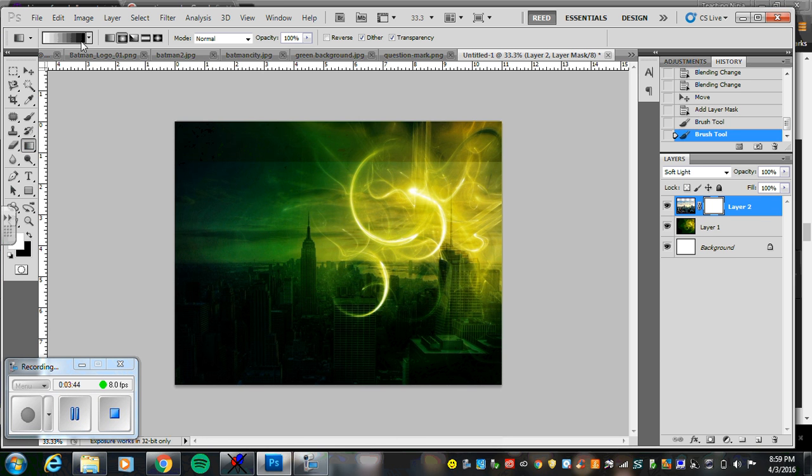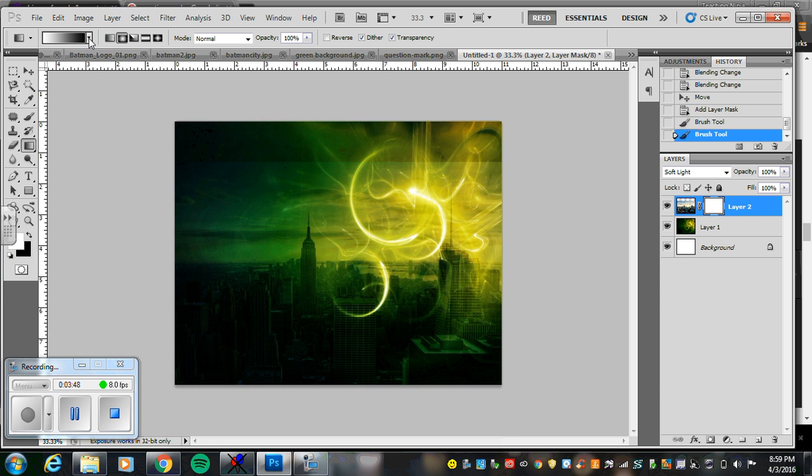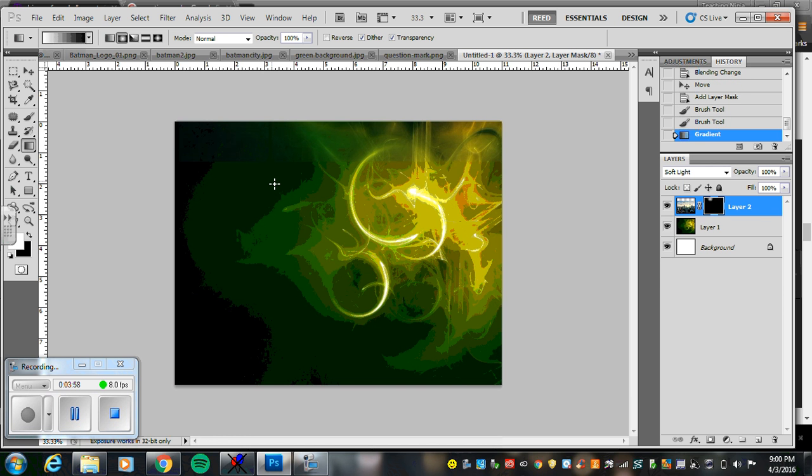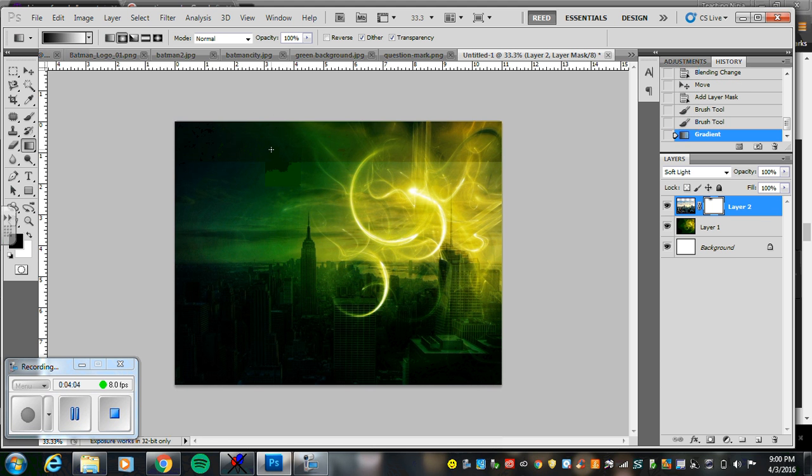Remember, the gradient goes from light to dark. Now we had all these different color gradients that we've used before, but in this one, we want to use it on the mask, so we want it to be from white to black. And here's the cool thing. If I click and drag, oh, wrong way. Let's flip that. Let's go to black to white. And I drag this down just a little bit, you're going to see it starts to fade.